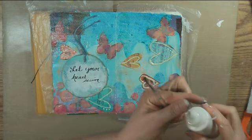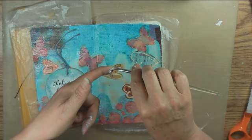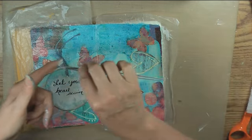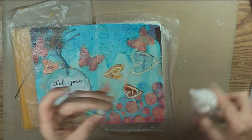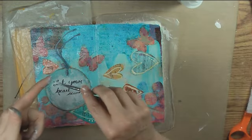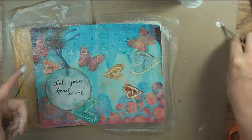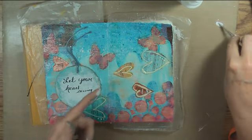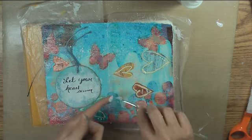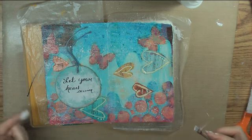Just a dab on the mat. Very watery, very, very fine, so it's not showing up real strong unless I do a lot more. So we'll do more. There. Let's do some on the bottom. Just a few in the middle, not too much in the middle, just mostly at the bottom and the top. I like that. Okay.